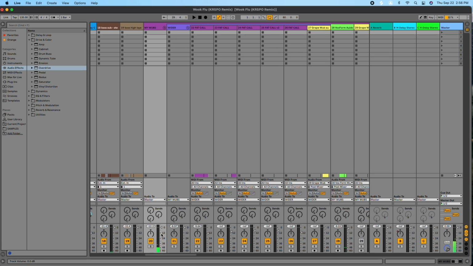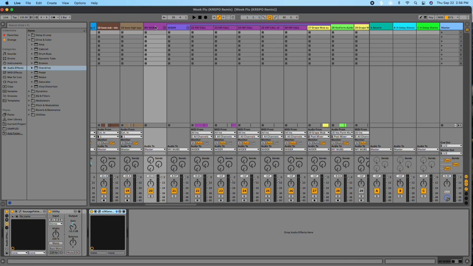So it's still hitting at -12, right? And let me turn this off. Let's see where it hits now with that off. So actually the other one is louder, even though, well, technically it's more peaky is what it is. It's not louder, it's peakier.